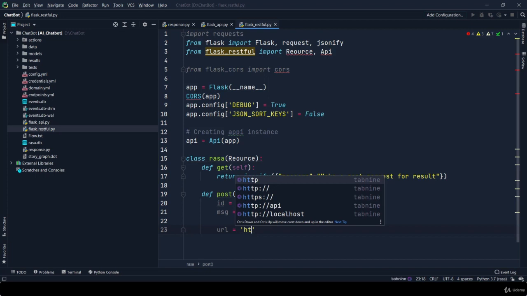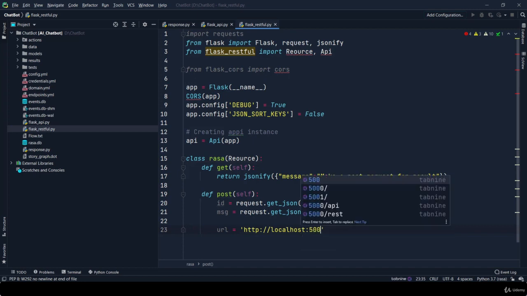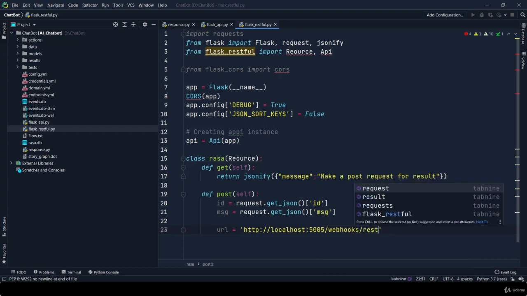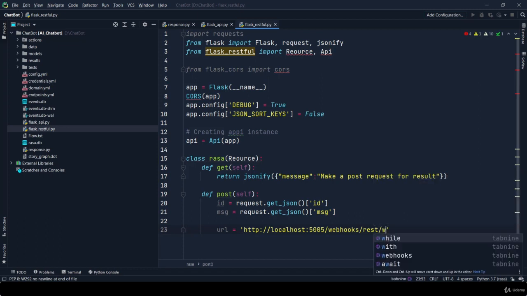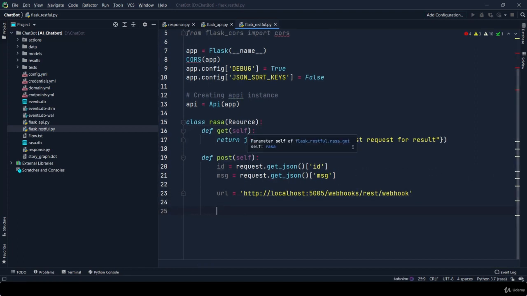And your URL is http://localhost:5005/webhooks/rest/webhook. Yep, if I didn't go wrong, then this is your URL. Let's see, if this URL is wrong, then it will throw an error.